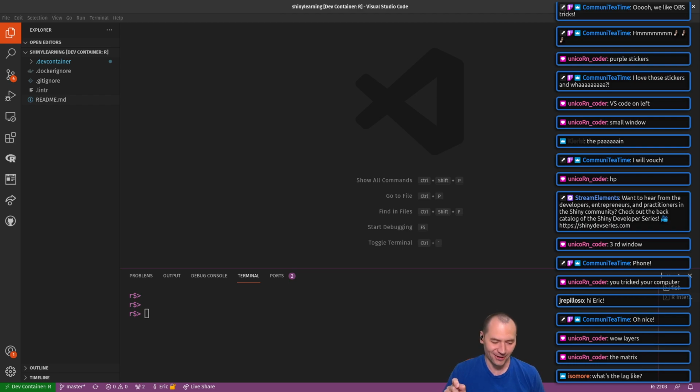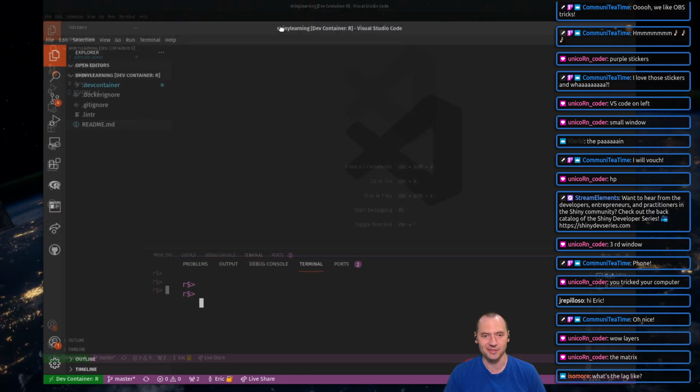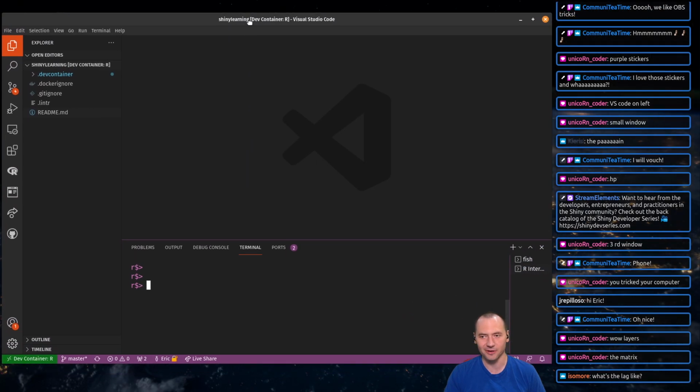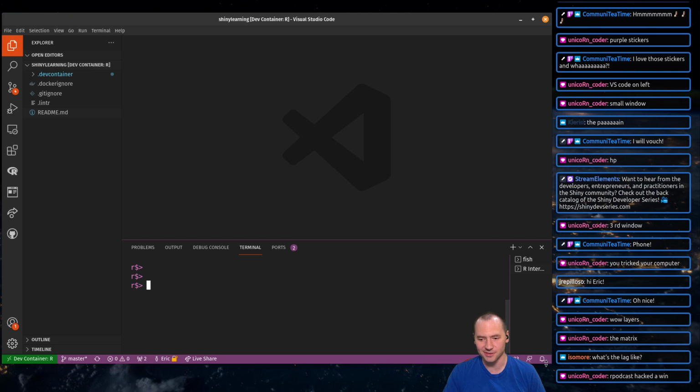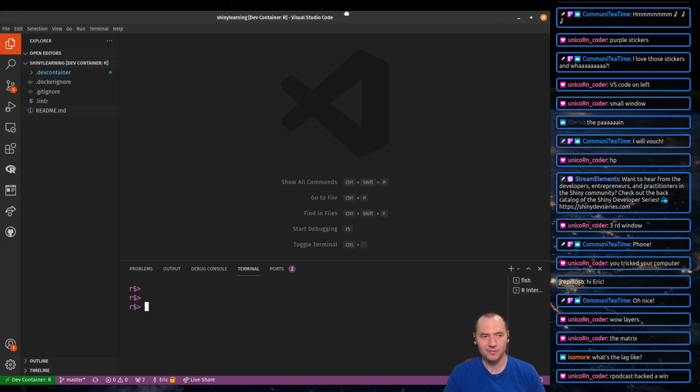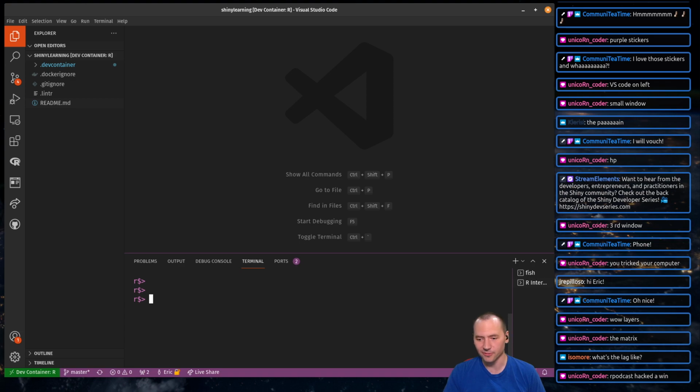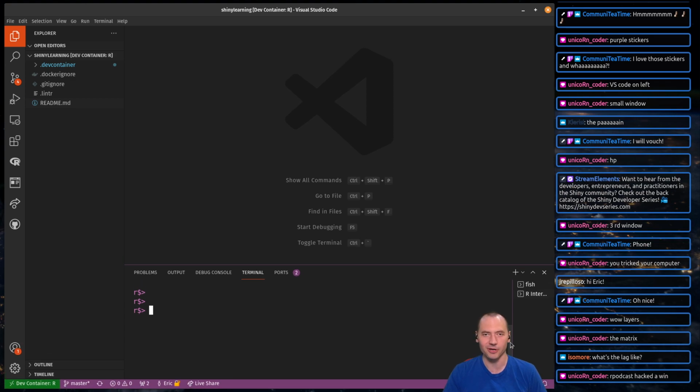This is just going to make my life so much easier. I can't believe I went this long without this trick. But A, I didn't know how to do it. Martin had to teach us. And B, now that I have done it, I'm not going back to the old way of those tiny little windows. So now I have to do a little housekeeping here. I know what Martin means when it's kind of like window inception here. With the chat here, I'm going to resize this just a little bit. It's not quite perfect, but like I said, it's leaps and bounds better than what I had before.